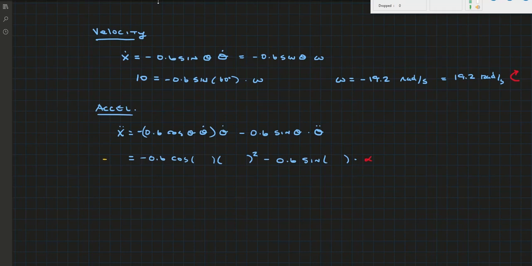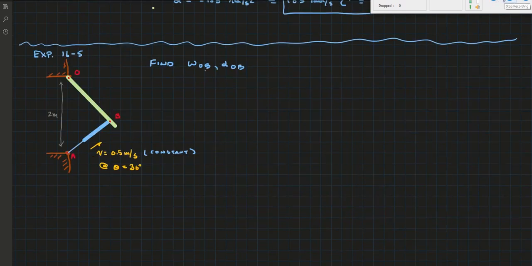So here we're going opposite direction. Acceleration is opposite direction of our x. So we're going to go with a minus here, and then cosine of 60 degrees, and then we'll put in. Now I got to use the negative sign that I've defined up here for the calculation. Minus 19.245 is really what this was, 19.245. And this is 60. So now I can get alpha equal to minus 183 rads per second squared equals 183 rads per second squared in this direction. And there we go.